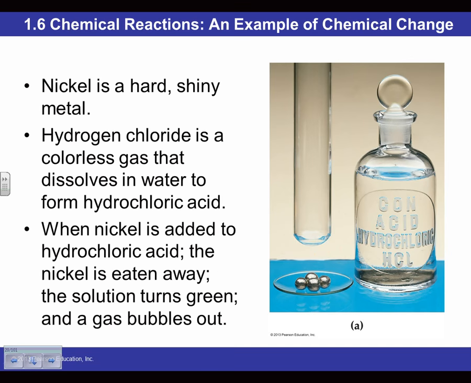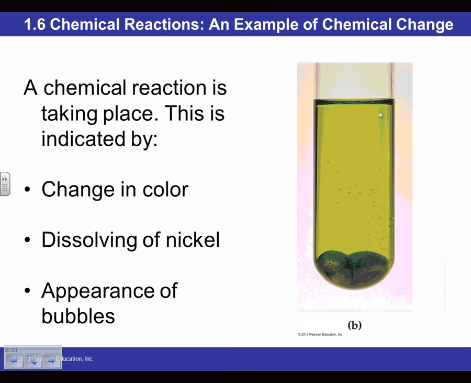Now, going back to chemical reactions, one of the evidence of chemical reactions lies in the ability of certain changes that are exhibited. We're going to be looking at examples of what happens when you talk about chemical reactions. And while you're looking at that, you want to understand that there are certain features that are evidence of chemical reactions. These evidence include change in color, the dissolution of a solid, or maybe the appearance of bubbles. And while that's evidence in this reaction where you're mixing nickel with an acid, other things that might not be noted on here might be a change in temperature. So a change in temperature could also be evidence of reactions as well.